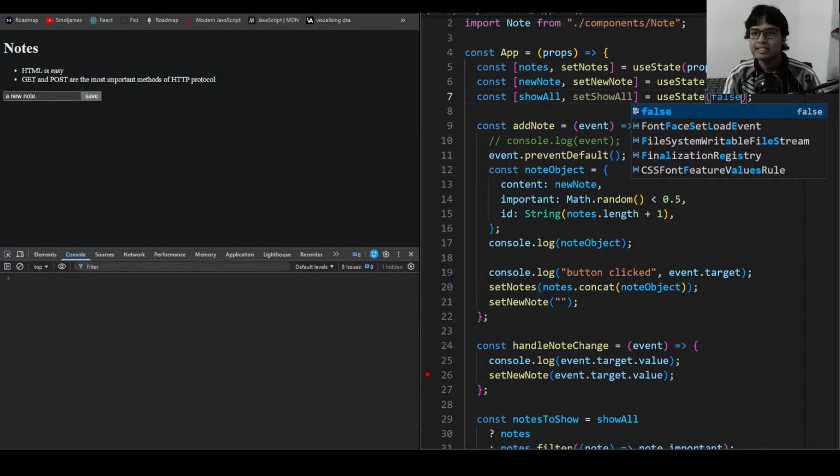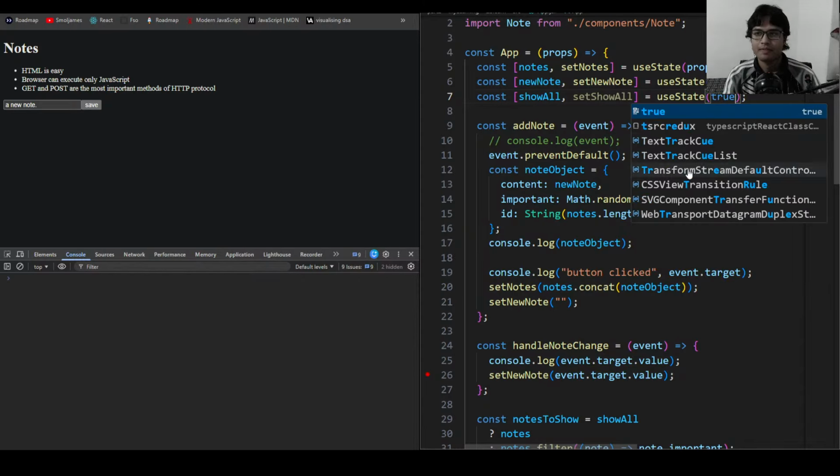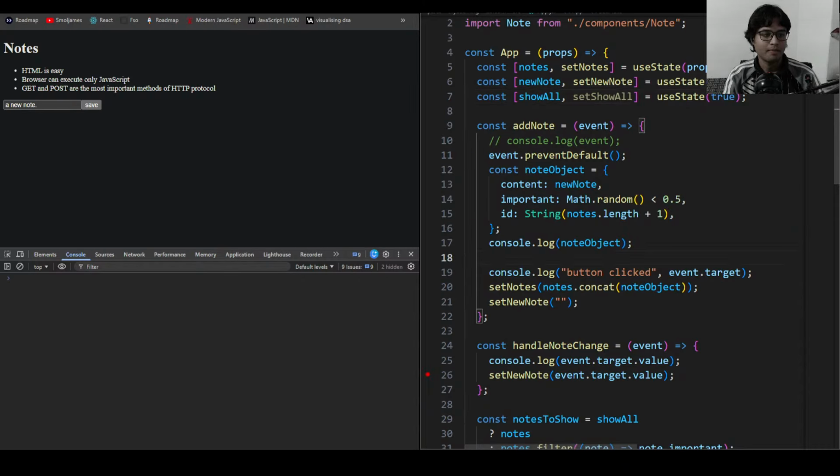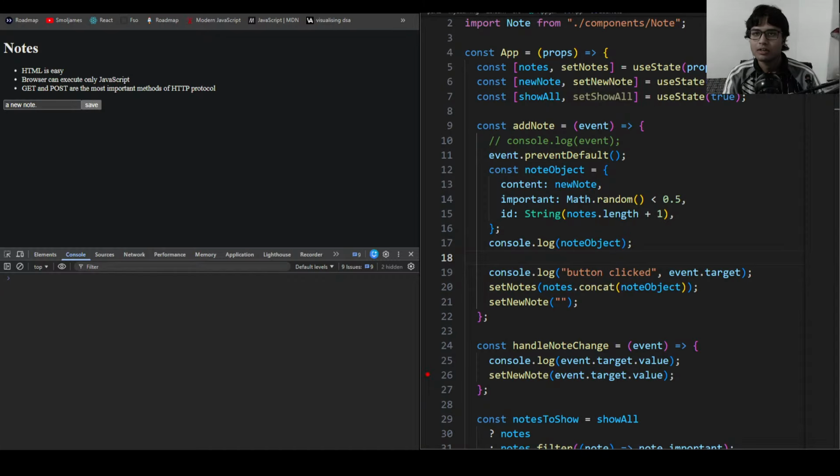HTML is easy. Browser can execute only JavaScript. Get and post are the most important methods of the HTTP protocol.